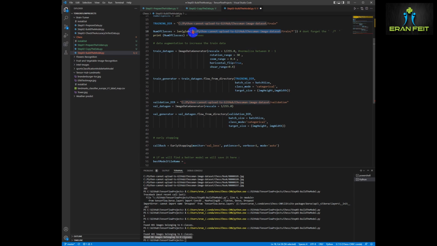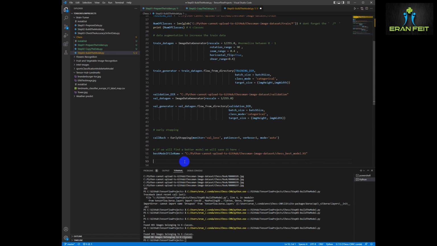That means if there is no improvement for 5 epochs, it will stop. And next we are going to define the name of our model. I will call it chess-model.h5. And next we are going to do all the setup for the model checkpoint. We are going to follow the validation accuracy. It will be our parameter for improvement during the training.